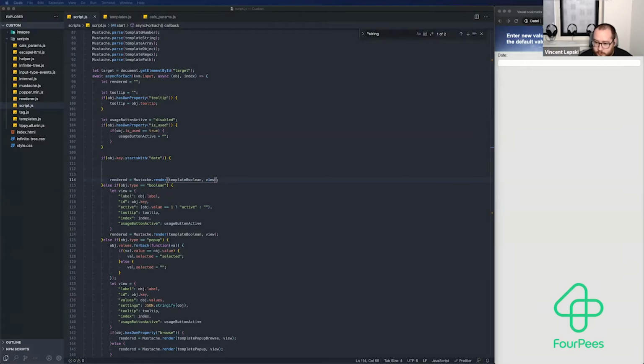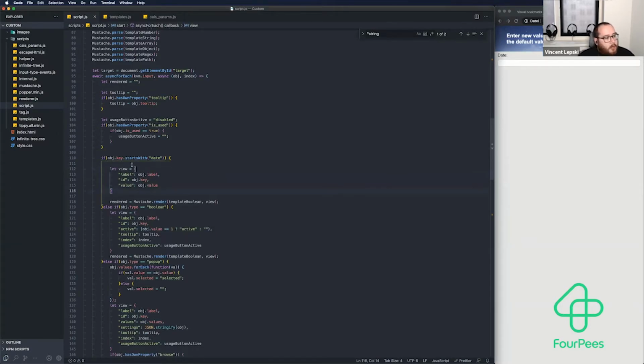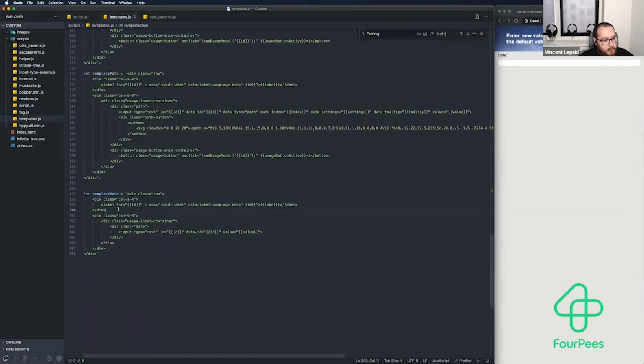So I will just copy that real quick right here. If we see here, we have label, ID, and value, and those are the same as in our template, because we have three different types of keys in here. We have this ID, we have this label, and we have this value.